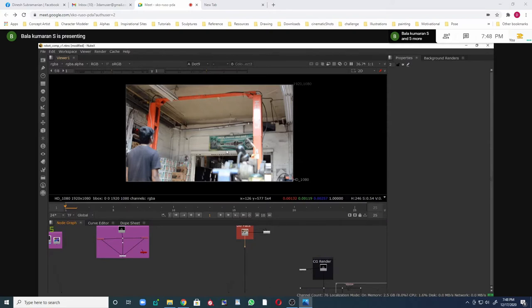In my opinion, the CG integration shots, the ones which involve renders from the lighting department, are increasing a lot nowadays. Compared to 3-4 years ago, a lot more shots are coming from the lighting department. That's because the complexity of the scenes is increasing at the production level. You can see all the TV shows are shooting for movie-level quality, right? Some are very close to movie-level quality. So the demand is like that.